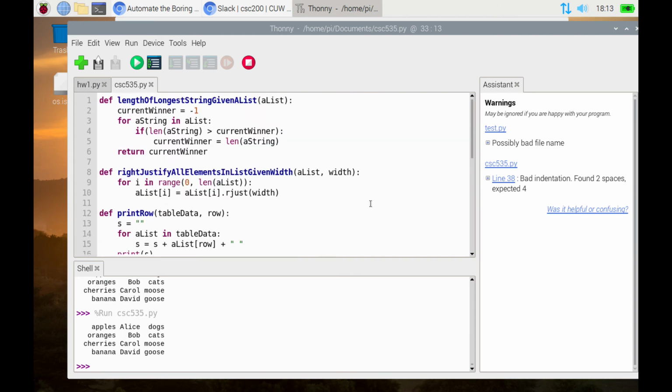Now, were any individual one of these little problems we solved all that complex if we were only focusing on solving that one portion of the problem? If we were able to block out all the extra noise, and say, all I care about is how many characters are in the longest string, and all I care about is making sure all the strings are padded to the right width, and all I care about is printing out one row.